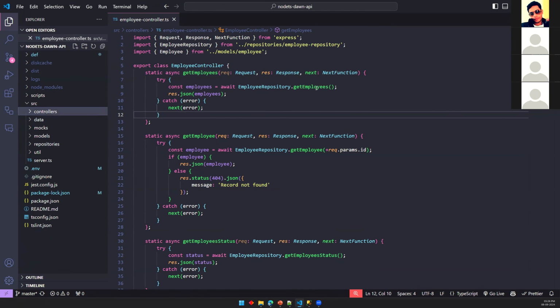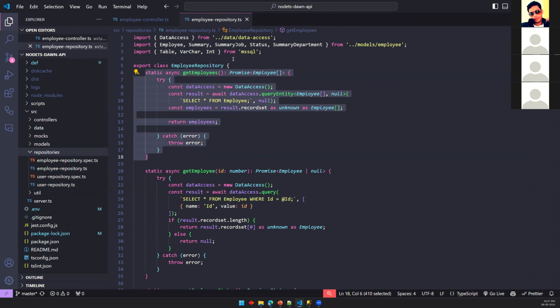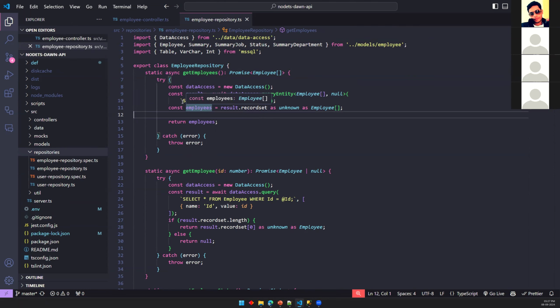Then let's go to the layer where we are making the get employee call. I jump to the employee repository. In this repository file you will see more detail. Here in the repository, we are using a data access layer where we are making a select query. You can't see any SQL client code here opening and closing the connection. Here I'm just sending the input: select star from employee. I could layer this as well, but this is just two layers.